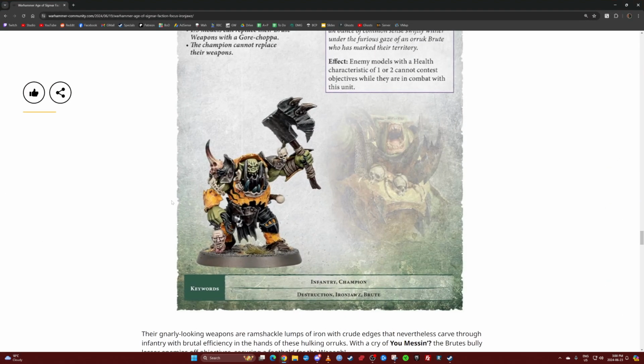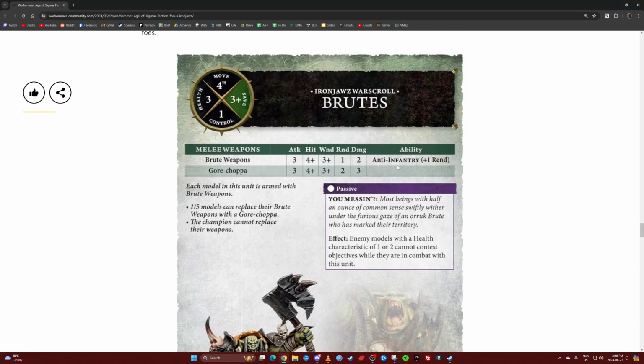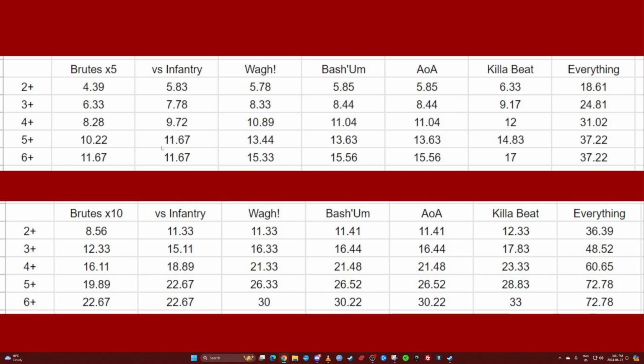Big fan of brutes. So they have this anti-infantry +1 rend, and 4 of them are going to be brute weapons, 1 of them is going to be the gore choppa, and the champion is a brute weapon, so it's 1 additional dice. So it's going to be 13 of these attacks, and then 3 of the gore choppa attacks, all at 4s and 3s. But this anti-infantry +1 rend means that we're going to have 2 rend against infantry. Okay. Yeah, 3-up save brutes. Here we go. 3-up save brutes. Yeah. So against infantry, this is the worst buff that they have.